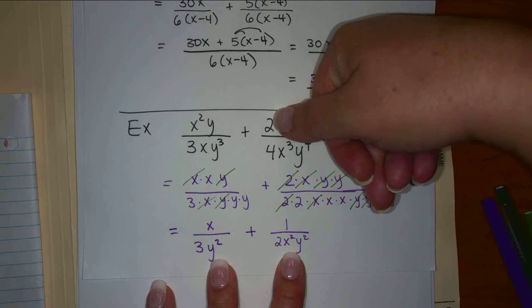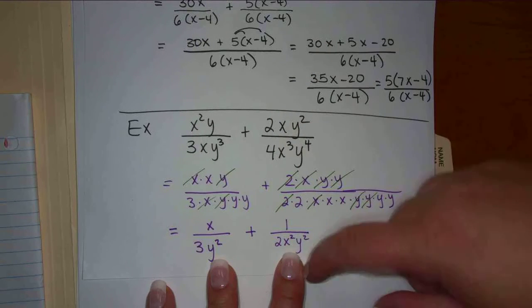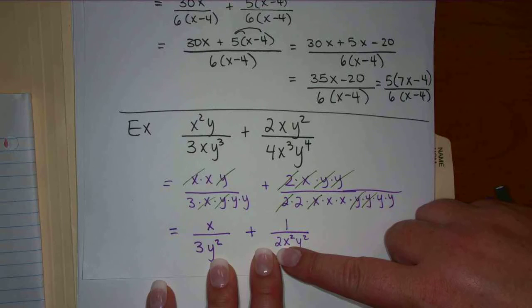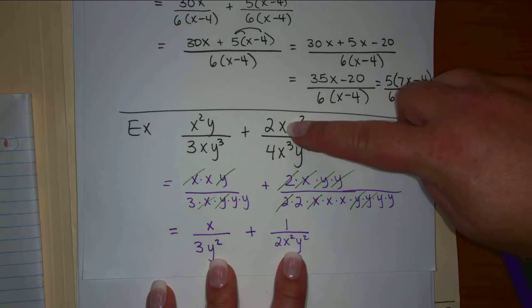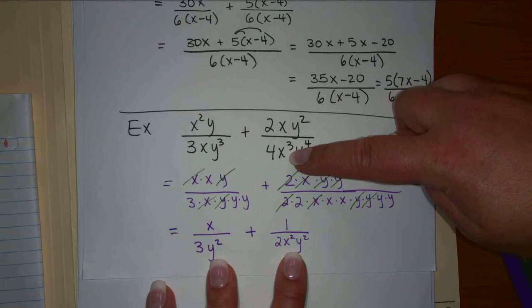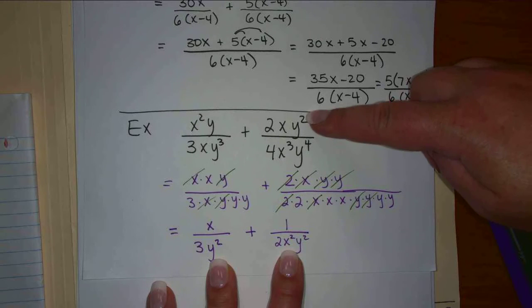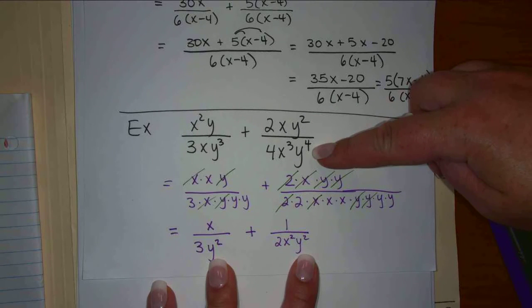Here's the numbers, 2 and 4. So a 2 cancels. So we have 2 left on the bottom, because that's where it was bigger, right? The x's. There's 1 on top, 3 on bottom. So one of them cancels, and how many do you have left? 2 on the bottom. The y was bigger on the bottom. 2 of them cancel. 2 left on bottom. Do you see it?